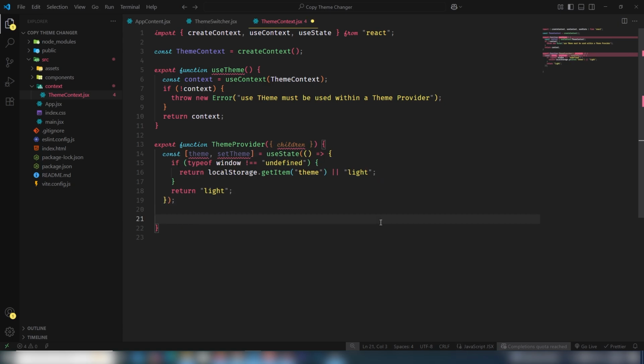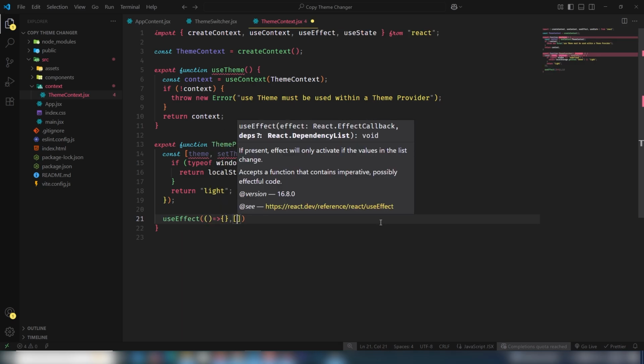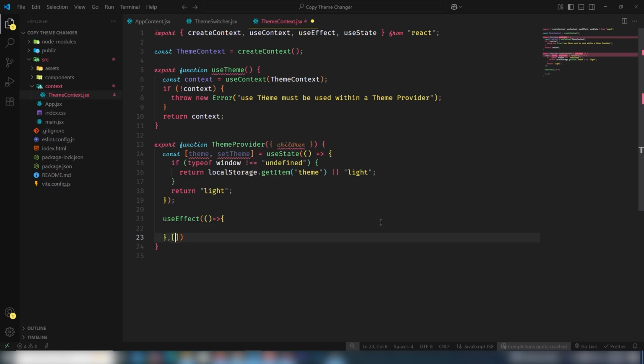Then I use the useEffect hook, and in the dependency array I'm going to pass the theme. When the theme is changed, this effect code will be executed.